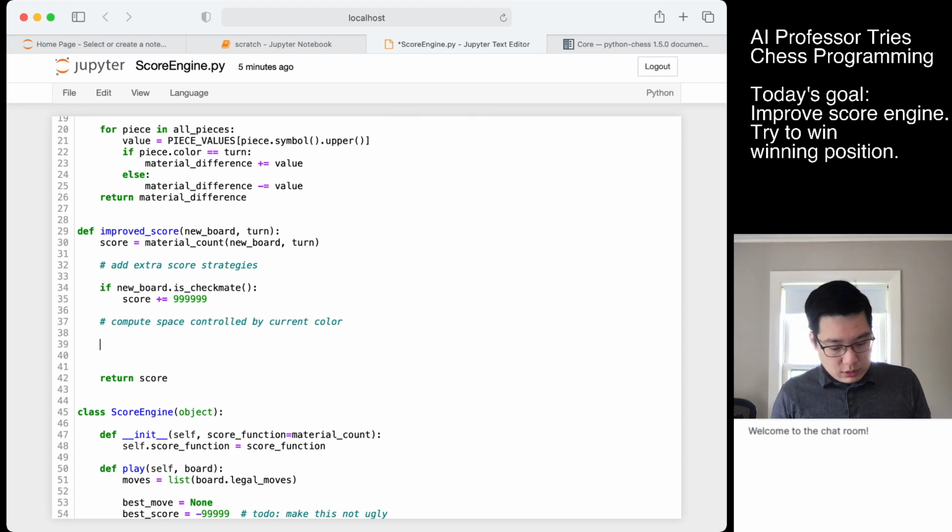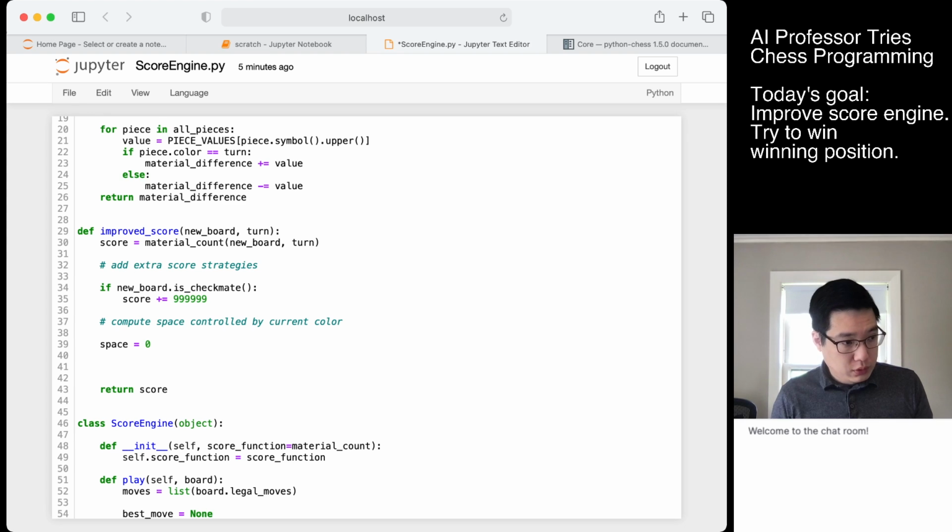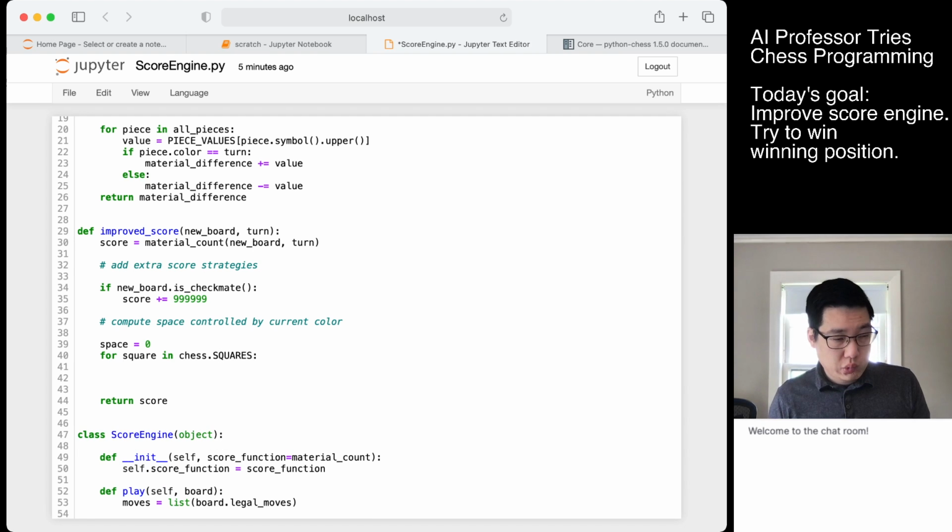So let's say space is 0, and we'll just do for square in chess.squares, and then we do, I think we do if, I actually want to check if controlled.